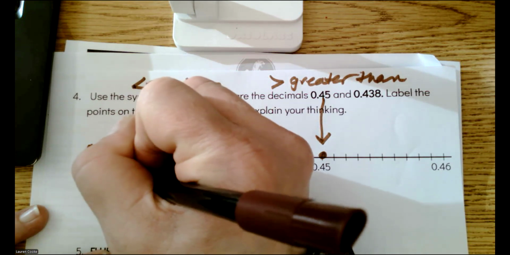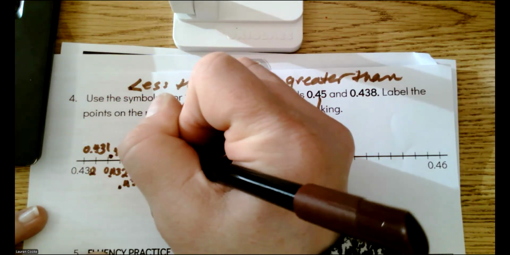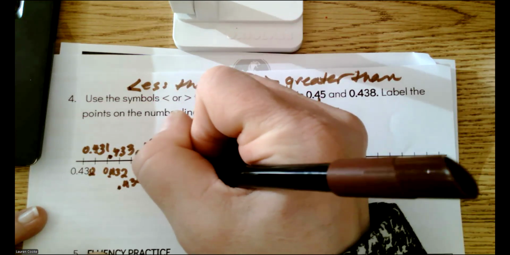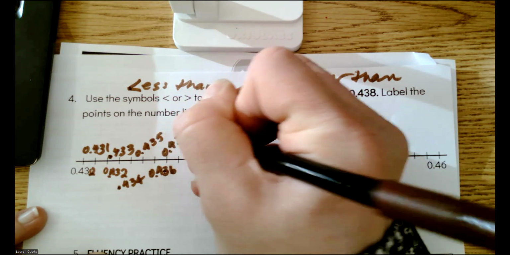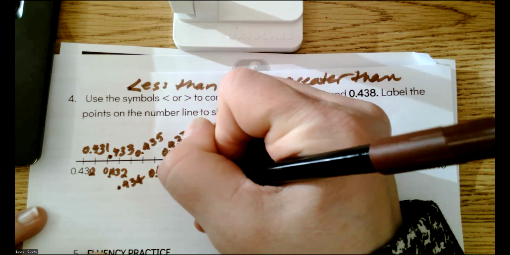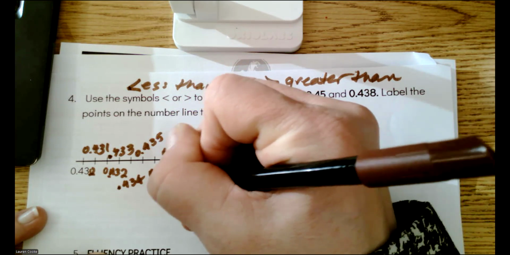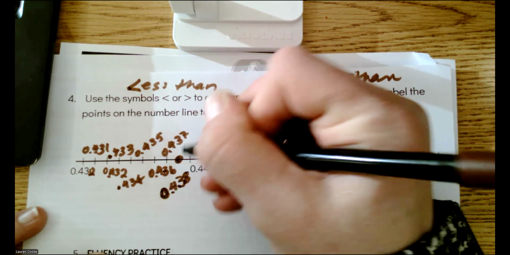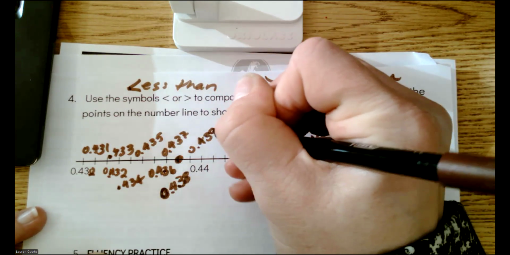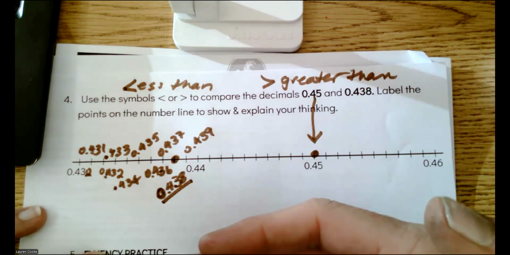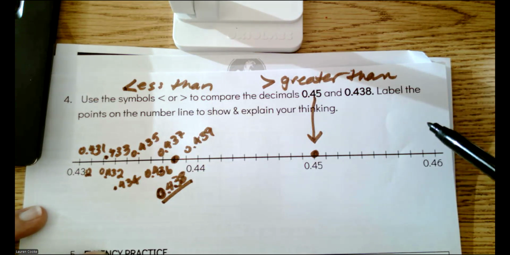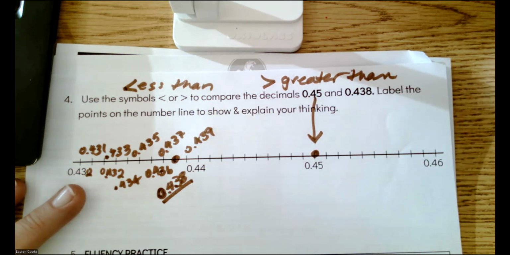And then 434, but I need 438. 434, 435, 436, 437. Okay, 438, and this would be 439. I was saying the numbers, but I'm making sure to write the entire decimal because these are not whole numbers at all. Okay, that's even less than 50 cents if we're seeing the size of these numbers.